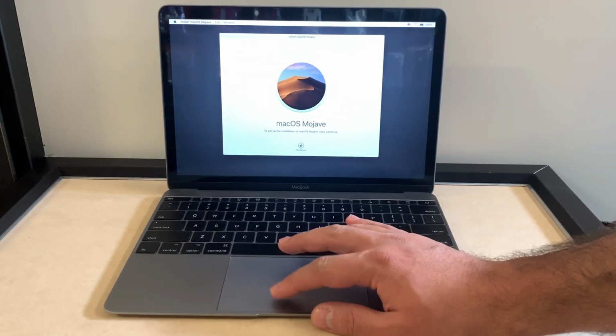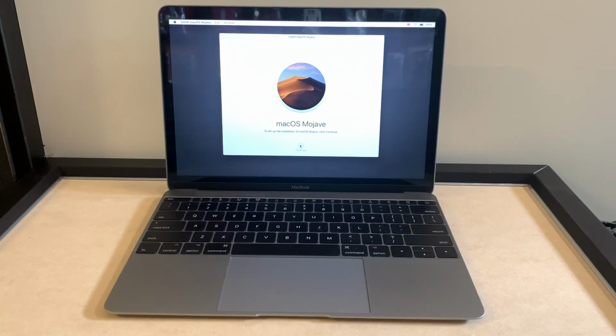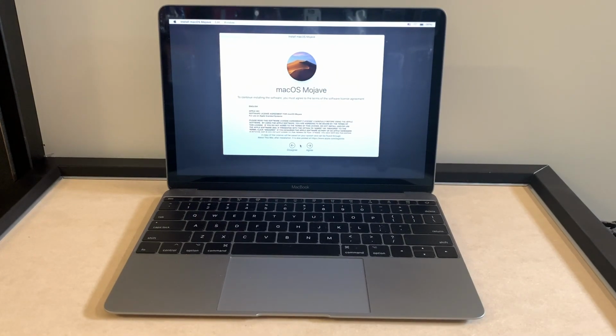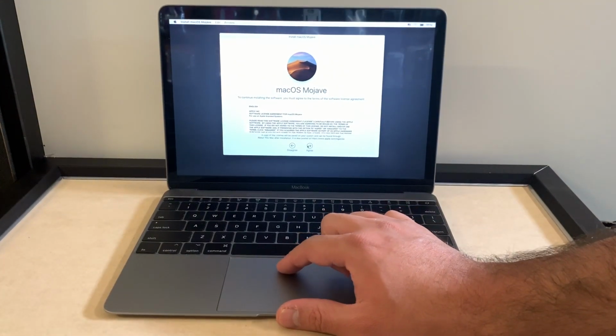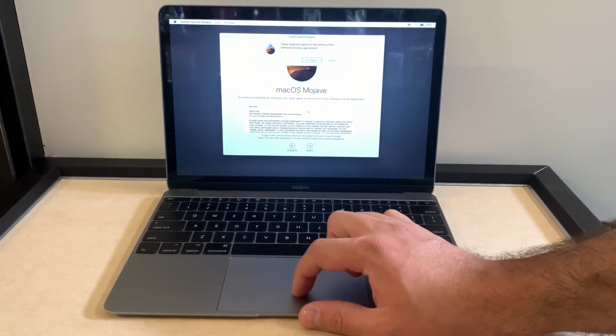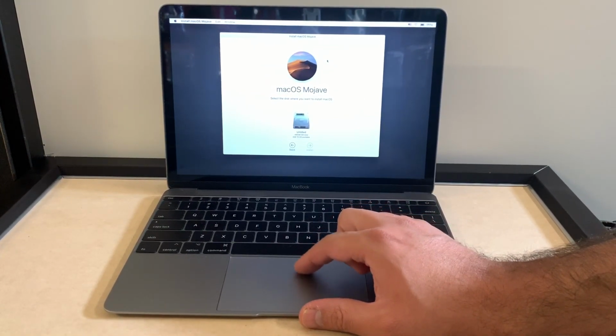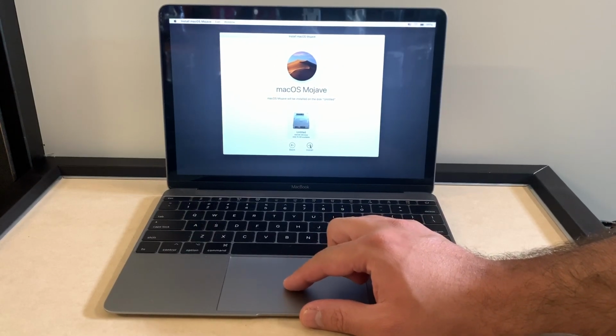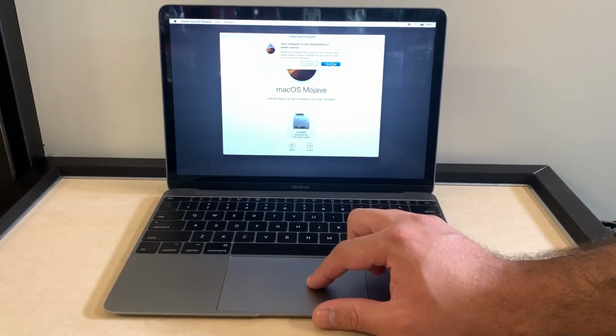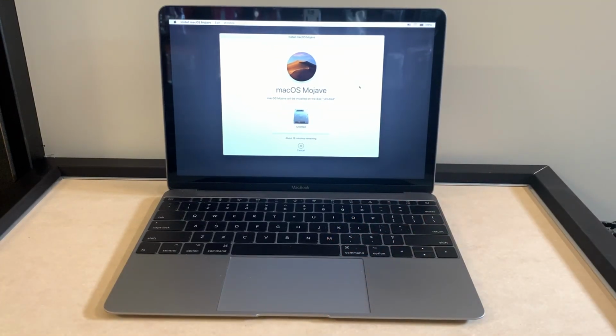It will open up the screen again, then hit Next. It will verify a couple of things because it's connected to your Wi-Fi. Then it will take you to another screen. Hit Next or Agree. Agree to the terms, then select your partition, then hit Next. Continue. Then it will start downloading the new software to your MacBook or iMac.